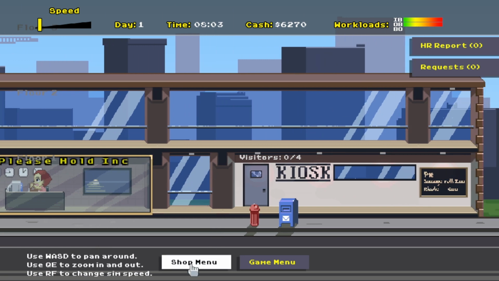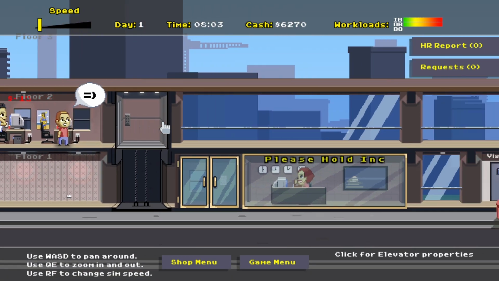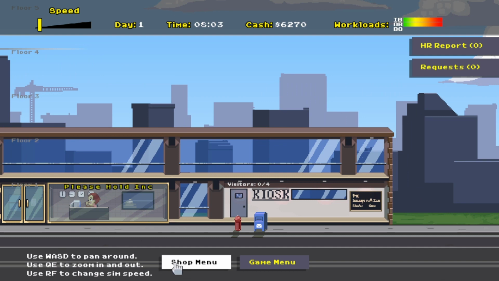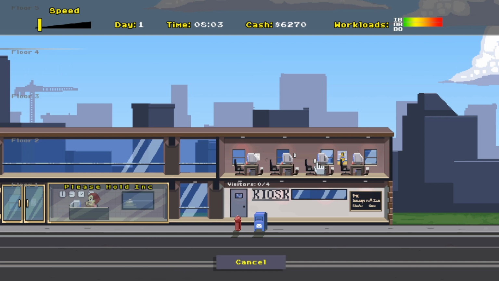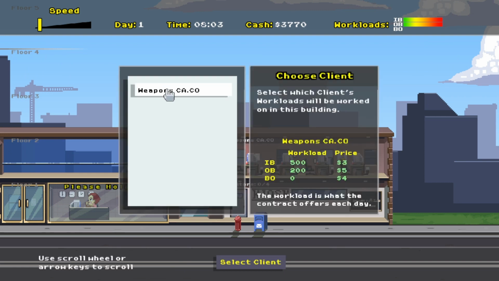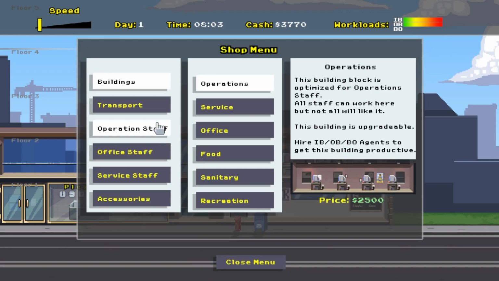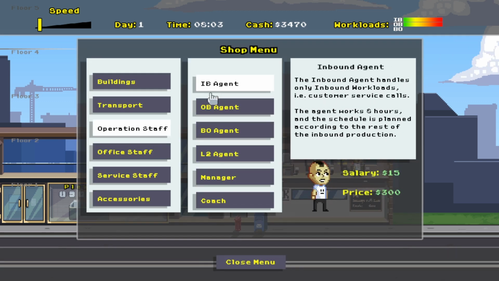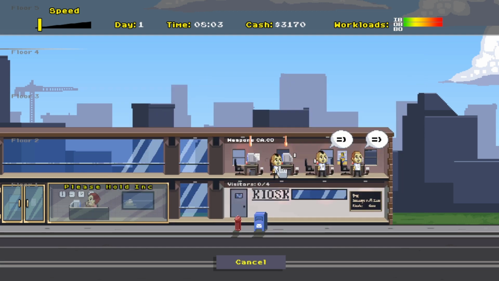We have this area over here as well, but actually, you know what, I think I'd rather put that air facility over here, now that I think about it. So we'll put in our operations facility right here for weapons, and we will also go ahead and hire the same staff again. Now this is probably not going to be sufficient in order to cover the actual needs of this company, but it is a starting point.